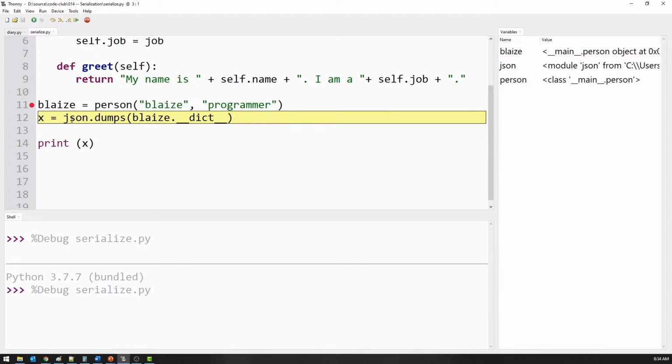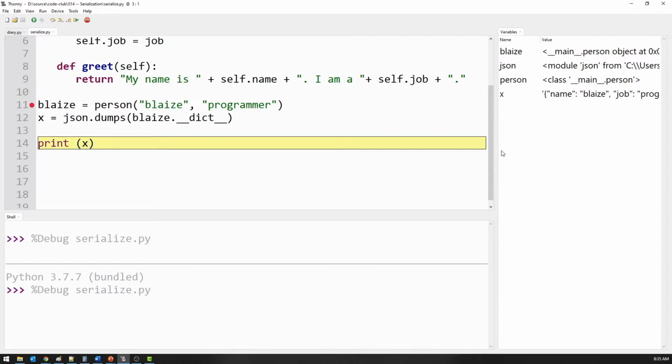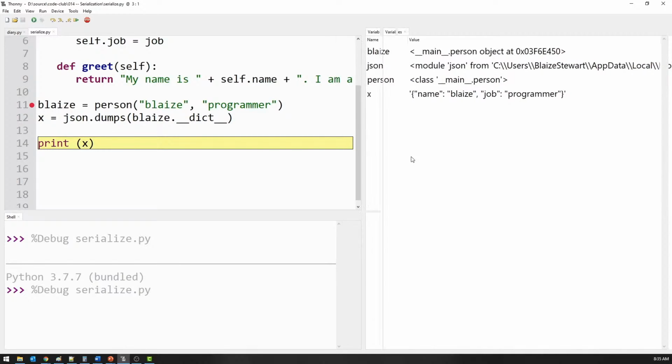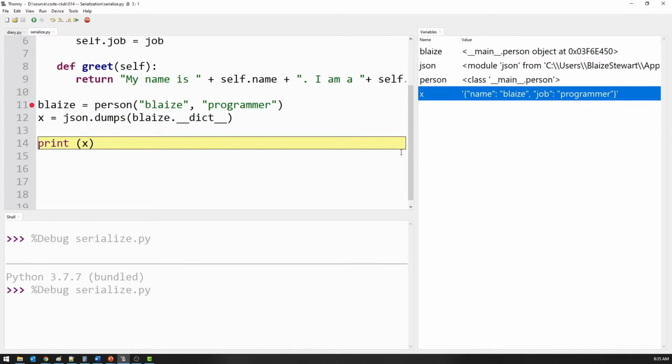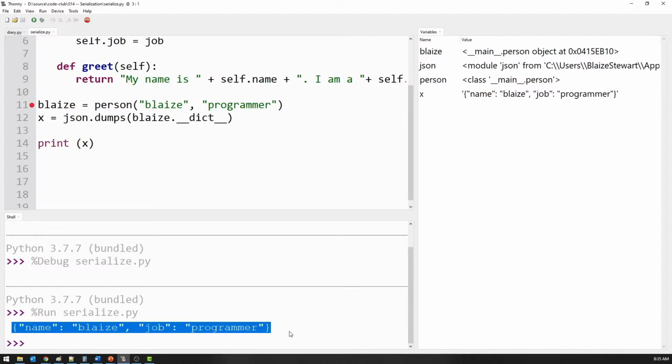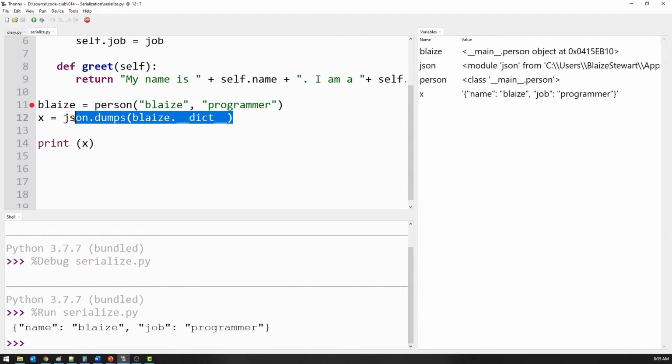And this is creating a new object called Blaze right here that you can see up here in my variables. And right here, what I'm going to be doing is I'm going to be doing a JSON.dumps right here using the Blaze object, and again calling the dictionary portion of that. Let's step over that. Now, let's take a look at X over here inside of our variables, and notice that it's got the parameters on the dictionary that it represents whenever it serialized that. So if I just print that, that's going to print exactly what we saw inside of our variables down there back to the console. So this is really just doing some very basic stuff here. It's doing an instantiation of a class as an object. It's calling this JSON.dumps to produce this string right here, and then it's simply printing that string out.